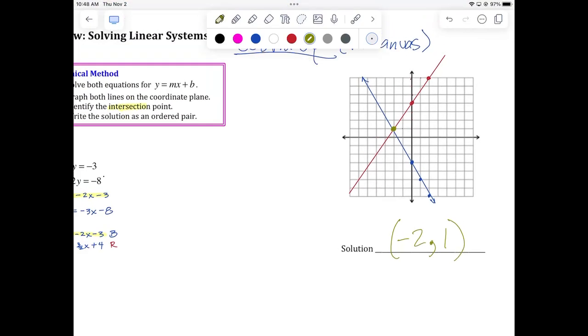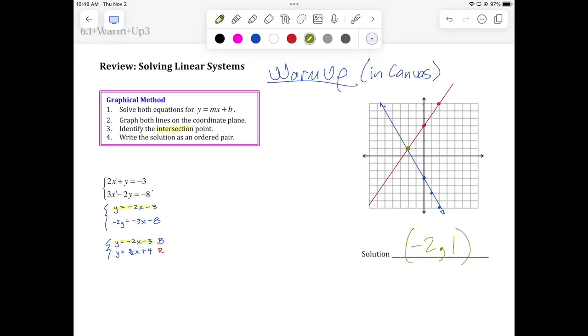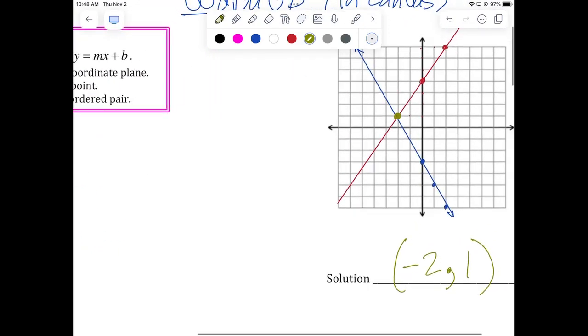So whenever you're sketching these functions, it's very important to sketch them as accurately as possible, which is easy to do with lines, especially when you have the coordinate grid given to you. Instead of just making 3 dots, you might want to use the slope to get your dots all the way across, and that way, when they do intersect at a nice grid point, we can find it.